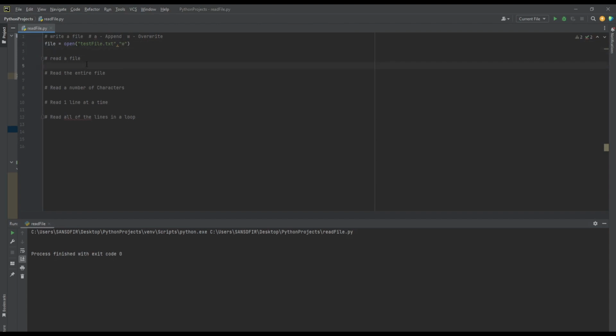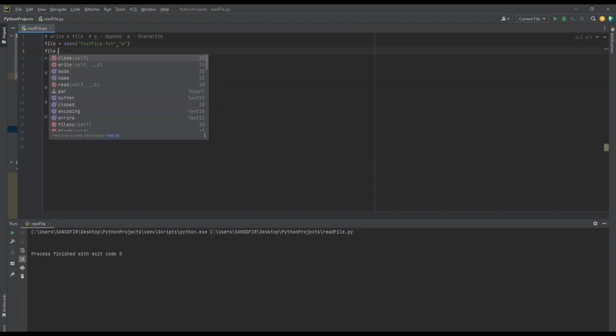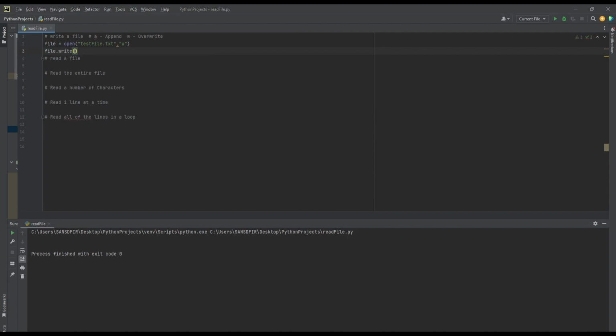Once I have the file open, I'm going to put some content into it. So I have my variable file, I use dot, and then I say write, the write function, parentheses, and then the content I want to write. So I wrote a sentence in there. This is the file content. And then I'm going to close the file. Every time you open the file, you got to close it. So that's the close function, parentheses.